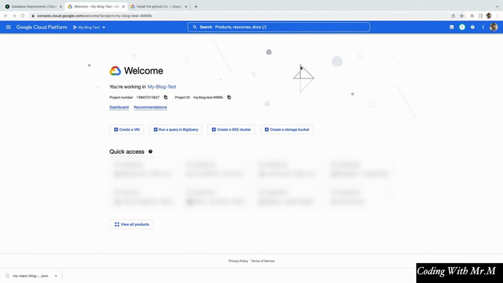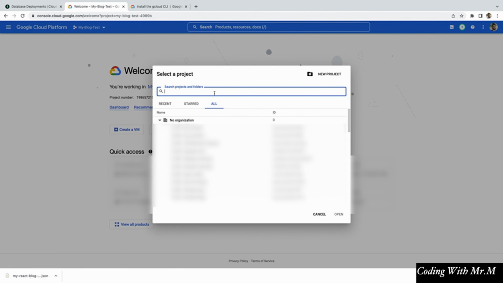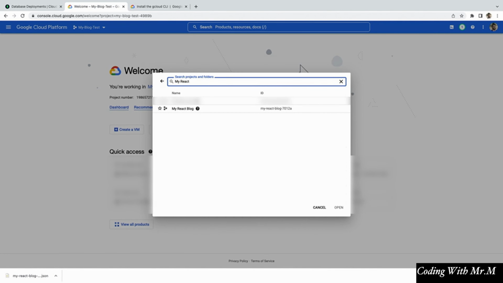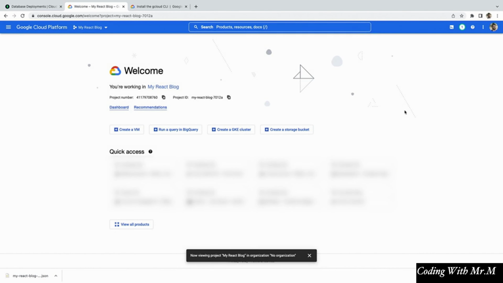Then from this little drop down up at the top, we're going to search for whatever you call your Firebase project. I called mine my React blog. So I'm going to select this one, because when we create a new project in Firebase, that Firebase project is actually a Google Cloud project behind the scenes. So Firebase essentially just provides a much more user-friendly interface than Google Cloud does.